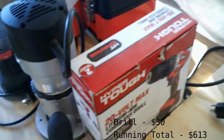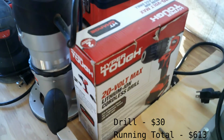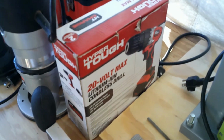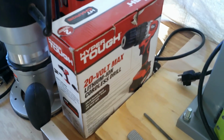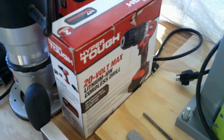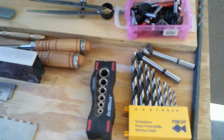You're going to need a drill. I do not recommend a drill like this. I recommend spending some money on a decent drill. This one here was like 20 bucks. It can get the job done if you have no other options, but you're going to be drilling so many different things. I recommend getting a decent drill. I have a decent drill. It's corded, and it cost somewhere around $100, $120. I would aim for that if you can, but if you can't, something like this, as long as it's going to fit all your drill bits, your Forstner bits, it will work.